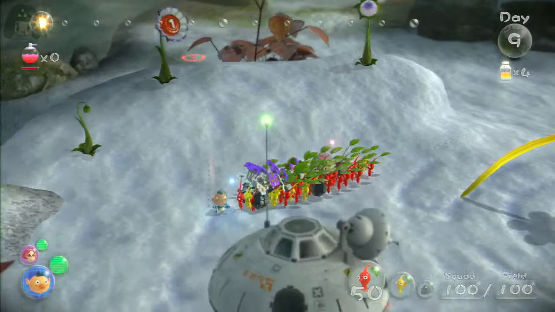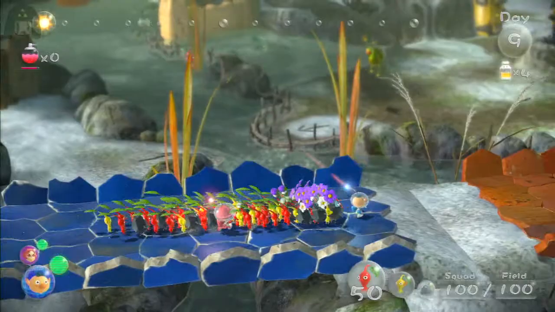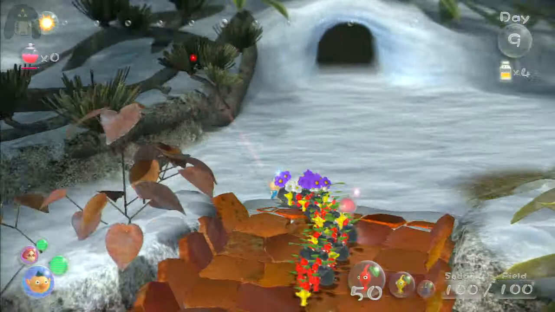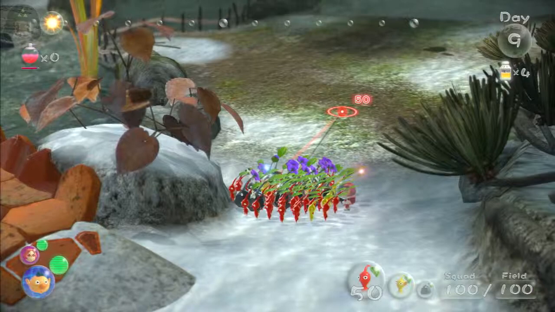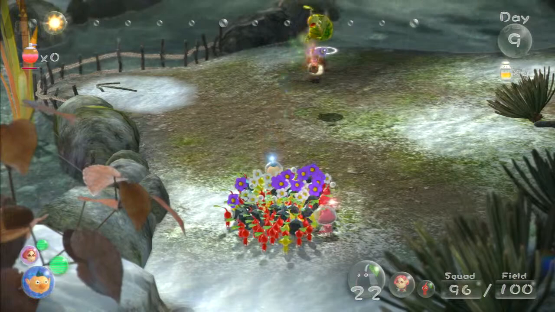Fun stuff. Looks like we have a complication over here. And there's still that big rock that I need to break inside the cave. Stop, stop, stop. Make sure we kill this guy right. Completely missed, because of my awesome skills.